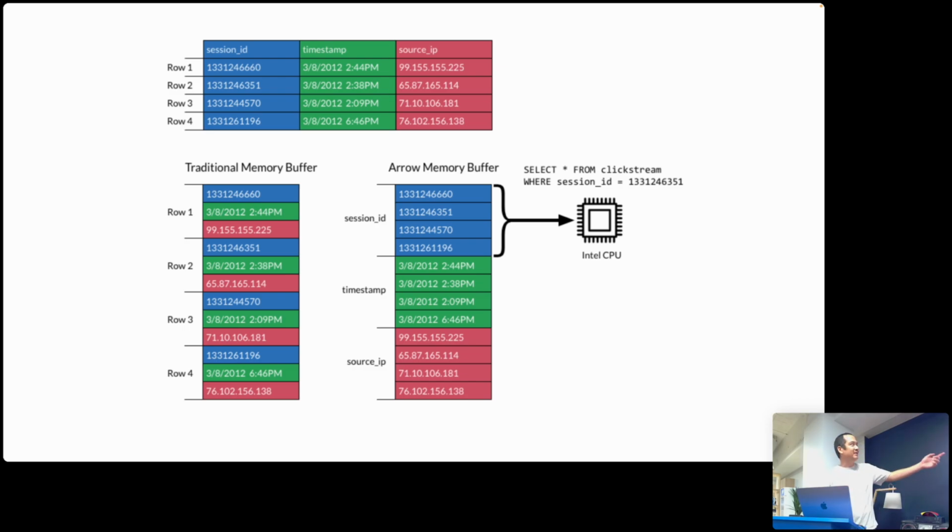So you have data rows, and then you have your columns, right? Usually in the traditional memory buffer, how you deal with your row-based data that you pull from the database or the CSV file, it's actually arranged in this format, and then when you process it, you have to go row by row. So if there are 100,000 rows, you do 100,000 operations, right?